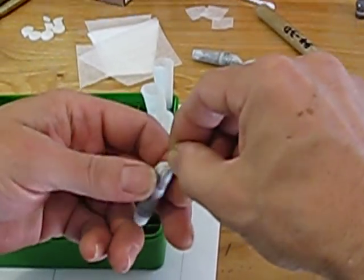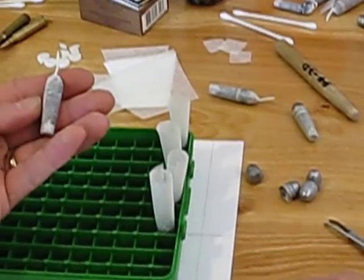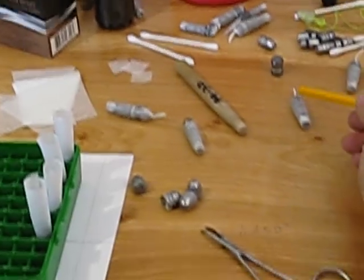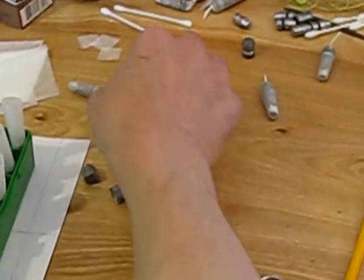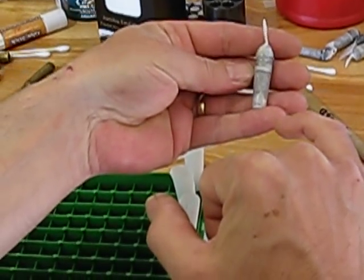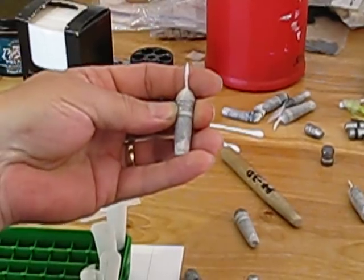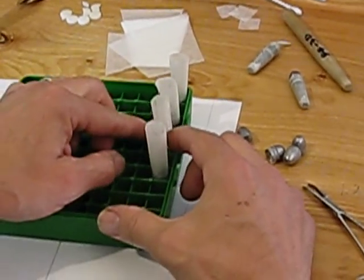Just twist the end — there's no glue used on the bullet in this case. Back in the day they used a lot of gum arabic and probably other adhesives, but right there it's just the twist and a little bit of grease, and that will hold together plenty well until you get it out to the range and load it. I've also noticed there's not nearly enough grease in the grease groove of the bullet to keep the powder fouling soft enough, so you'll see there's actually a lube cookie between the powder and the bullet — about an eighth of an inch thick. This is Gatofeo Number One lube — it's a mixture of lamb's tallow, beeswax, and gulf wax, which is paraffin wax. Look up Gatofeo Number One and you'll find the recipe.